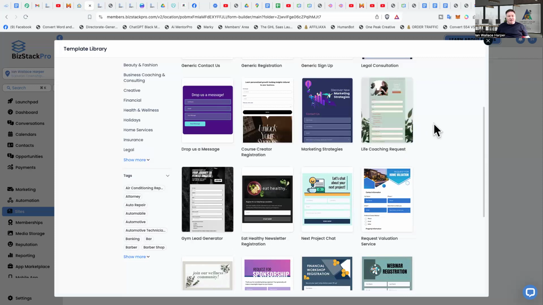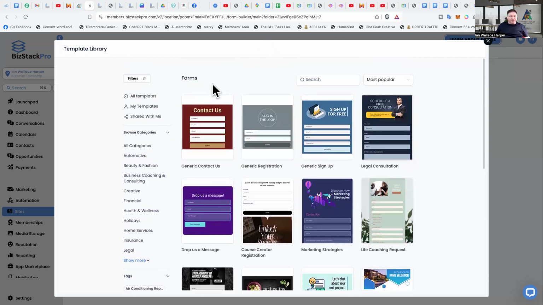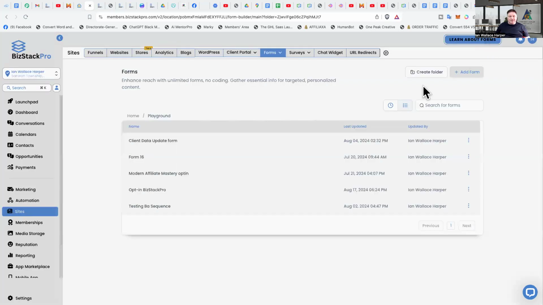I'm more for building my own custom fields and forms. So I'm going to build from scratch. Let me move this out of the way, and then we're going to add a form in the playground, and we're going to build from scratch.